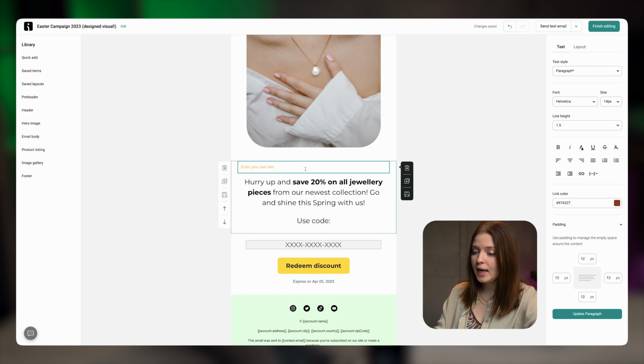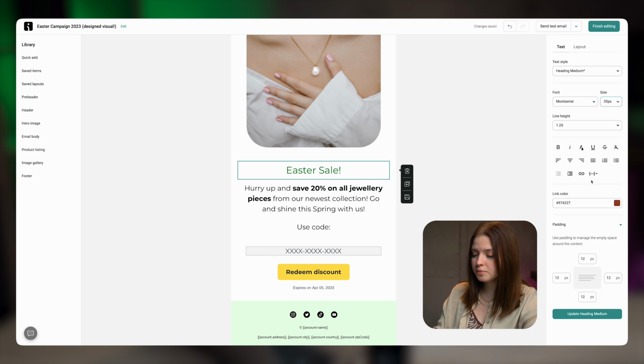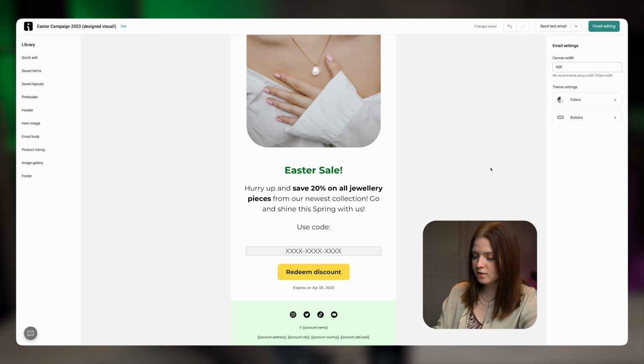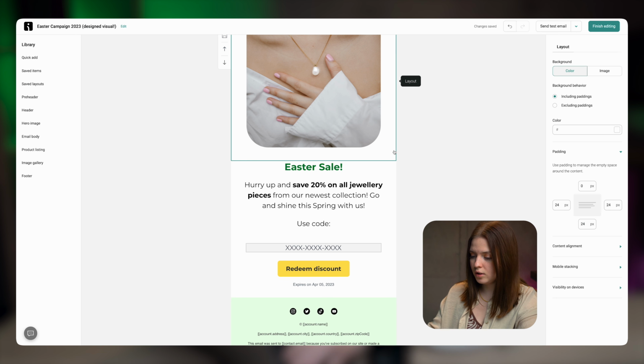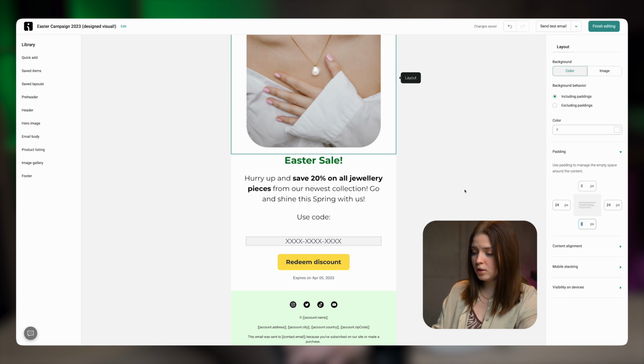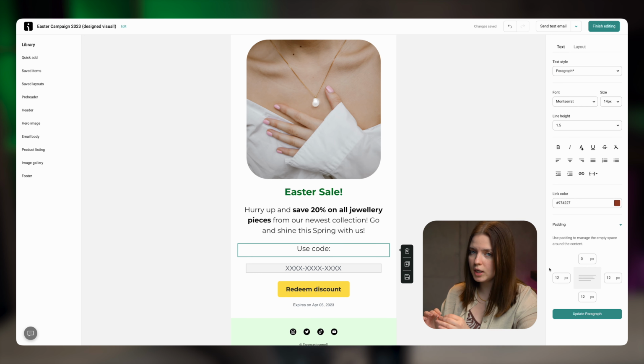I want this color, and I want it this big, 35 pixels. Let's change the paddings. Just adjust the way you want it to look. Okay, great. Now we have the same Easter sale campaign, but just looking a bit different.